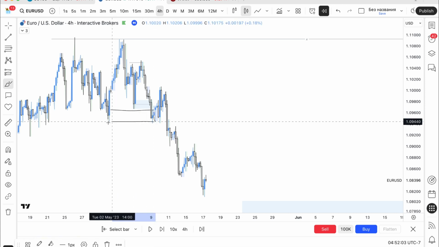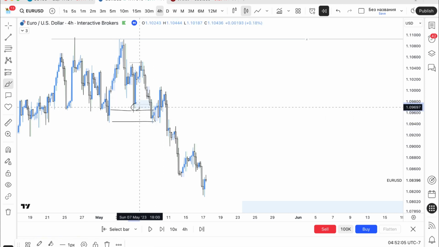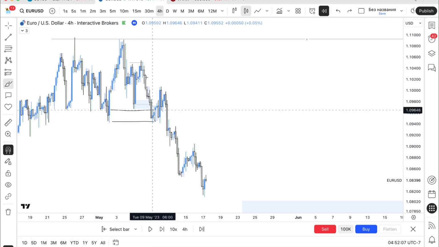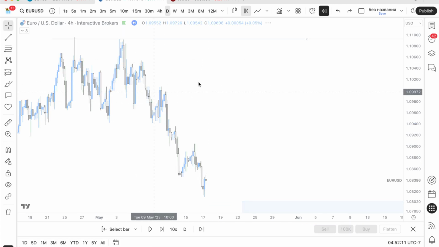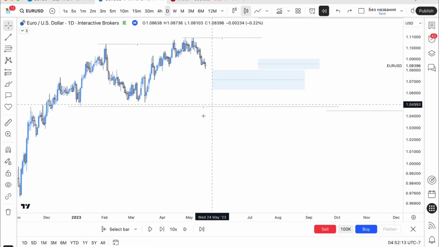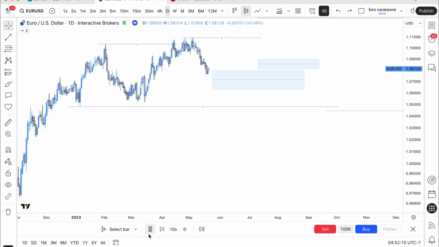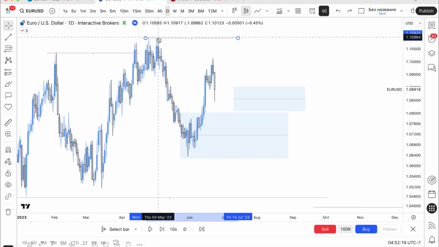Your next external. This is an internal demand. This is an external demand. This is where those TPs would be. But I'm not here again to show you guys how TPs work and what have you. It's to show you the power of the external and internal lows and highs. So again, we have another high here.